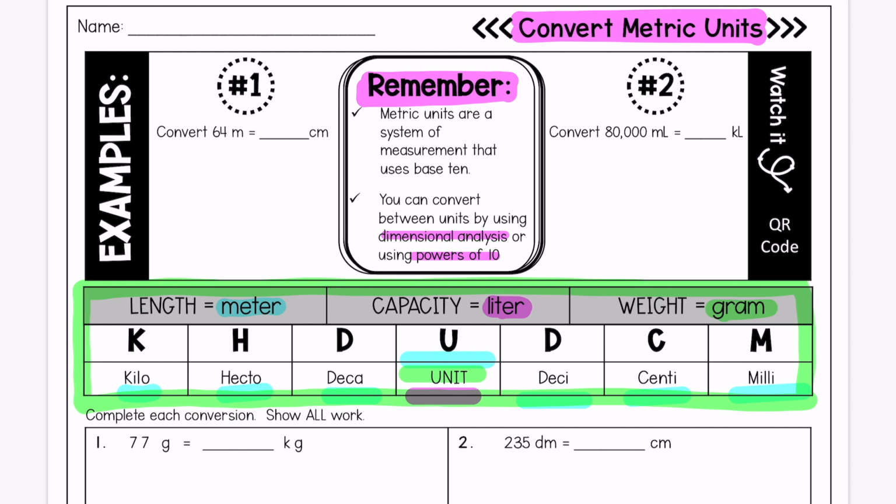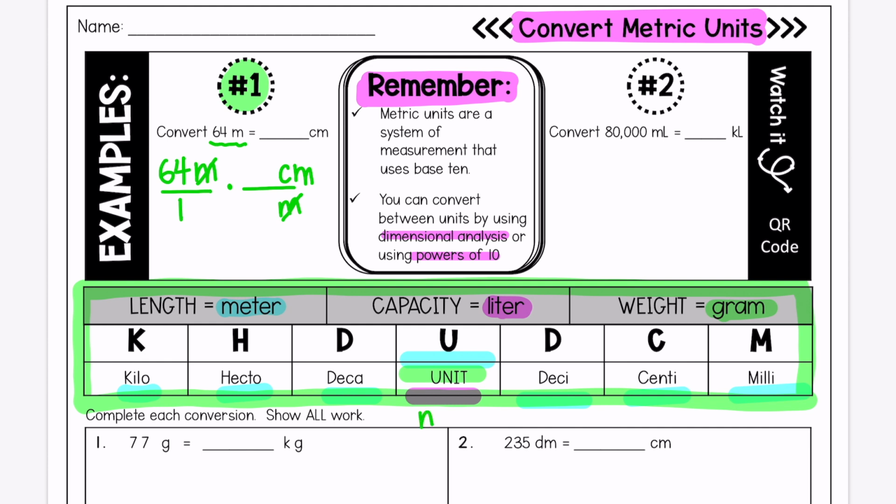So, for example, for number 1, we're going to use dimensional analysis to convert 64 meters. In dimensional analysis, you're looking to use your dimensions or your units and help you set up multiplying of two fractions. So you write the first one, what's given as a fraction, 64 meters over 1. I want to be able to simplify out meters, so I put it in the denominator so that both of my meters can simplify out. And I want to change it to centimeters.